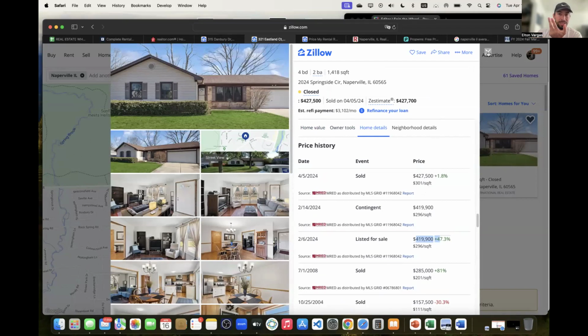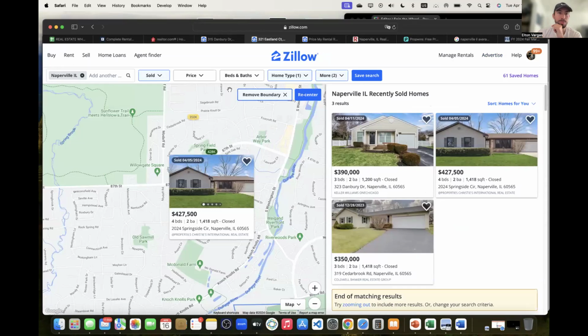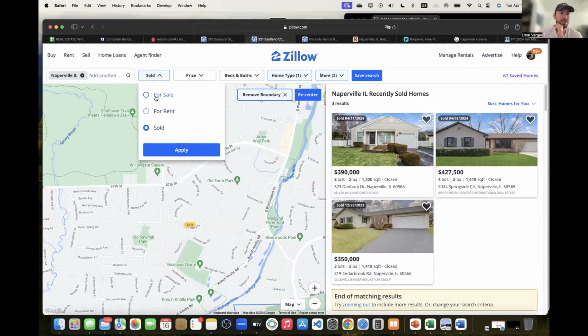Listed at 410, and if it sells over asking, cool. It did take some time, about 2 months. So I'm guessing that our subject property is going to take about 2 months to sell. So 60 days. That's where my thing will come into play. And the agent is doing a little bit of reverse where they list it high and then they start working on the price from there.